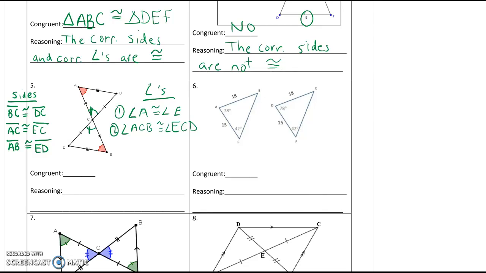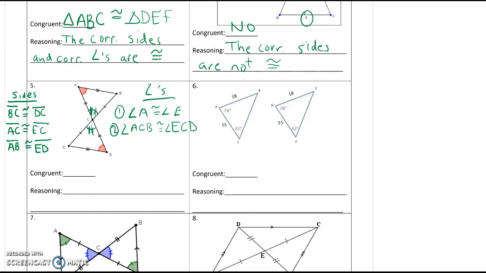Now let's take a look at the third angle, okay? Are these 2 angles congruent? Well, we don't know. We don't have enough information in this picture to tell us that these 2 angles are congruent. Another way you can think about it is, well, if 2 of the angles are given, angle A and angle E are congruent, and then these 2 vertical angles are congruent, okay, that would mean that the third angle has to be congruent because there's 180 degrees in a triangle, right?